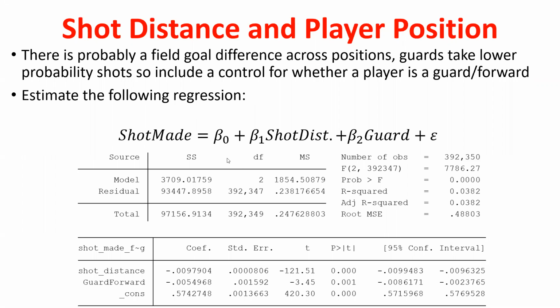Maybe that's going to impact this estimate, right? So I throw in that additional control for the position of the player. I then say, okay, now the effect looks like it's pretty much the same. It hasn't really changed much. But one thing that's interesting is I'm just controlling for whether or not the player was a guard. What if moving further back from the basket probably impacts a center more than it does a guard, right? And potentially moving further from the rim isn't as great of an effect for these smaller position players.